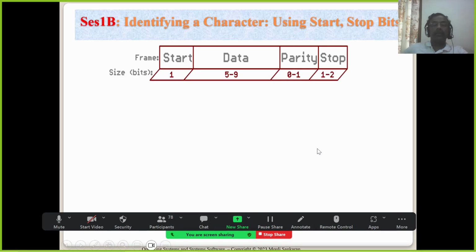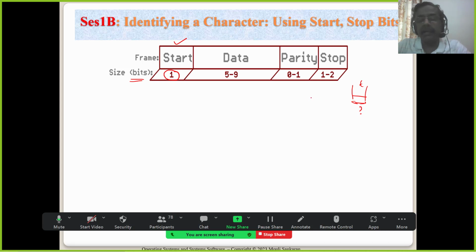Okay, so let me explain here. This is a very old story about RS-232. See what exactly this thing means. Start is a short bit. It is all given in bits, so this is going to be 1 bit wide. When I say 1 bit wide, how do you decide the width? Width means in terms of time.